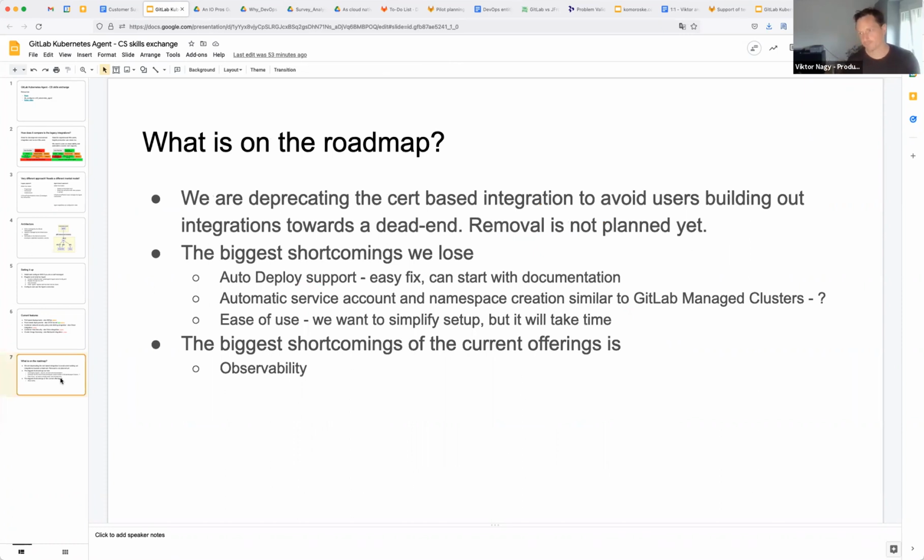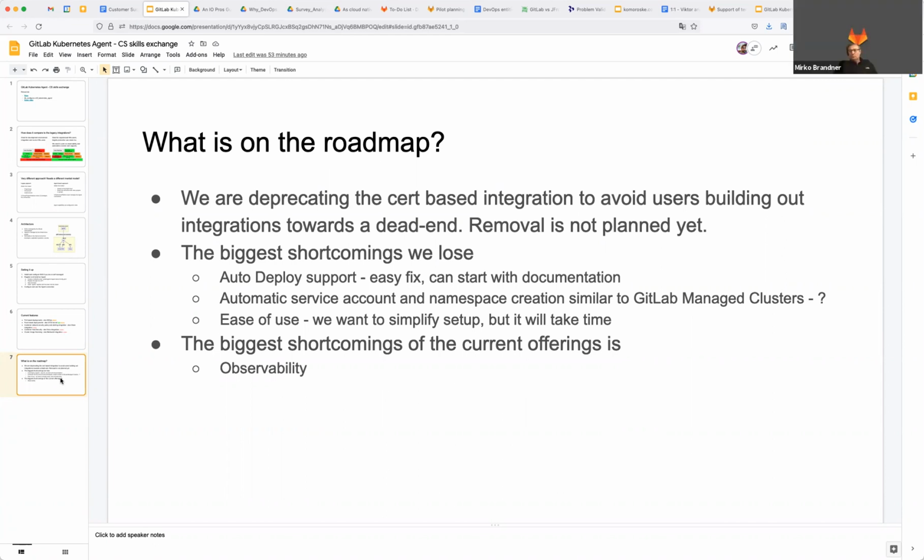And on the roadmap, first of all, my top concern now is that I see a few high-value items on the cert-based integration that we don't have for the agent-based, like GitLab managed clusters, auto-deploy, and the simplicity of that integration.